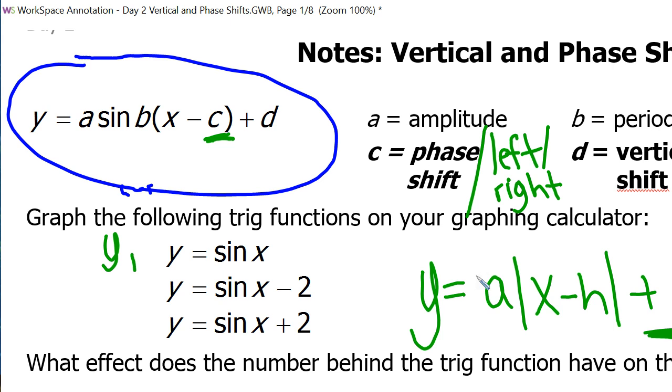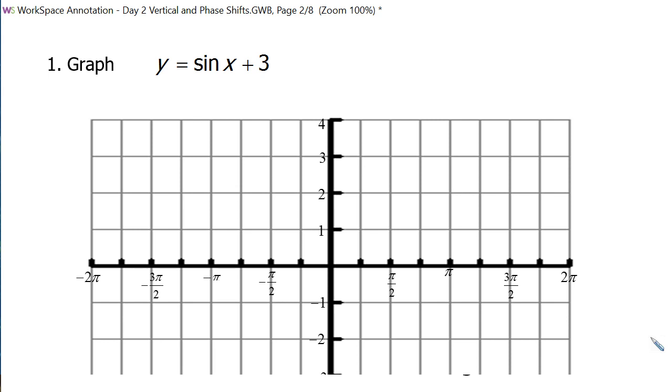Okay, so now we are going to do that to some of these parent functions from yesterday. We're going to translate those graphs up and down. Problem number 1, we have y equals sine of x +3. Over here to the side, I'm going to sketch a graph of what the parent function looks like. For the sine parent function, it starts at 0, it ends at 0, halfway it's at 0, a fourth of the way it's at positive 1, 3/4 of the way it's at negative 1. So this is just a basic sketch of the sine parent function.